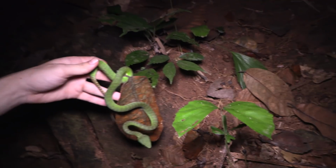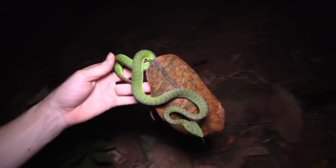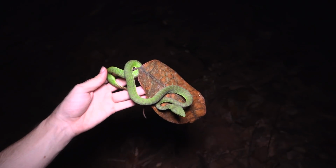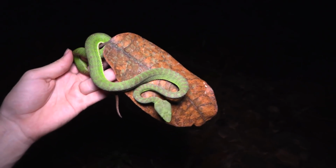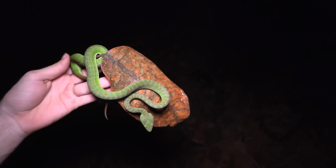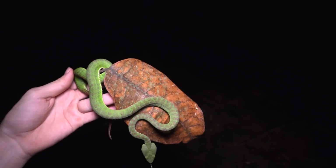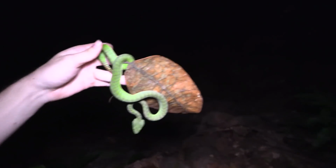Okay. There we go. This is a bit sketchy, but I think I can carry it back to where I found it like this. I've got the leaf kind of shielding me. Not a very good shield though, I must say. Anyway, it's probably going to get a bit loud because I'm going to bring it right back to the same spot I found it. Probably going to fast forward right about now.